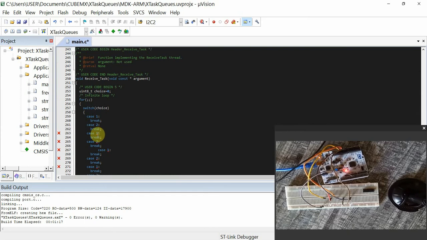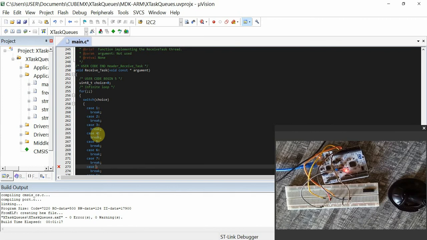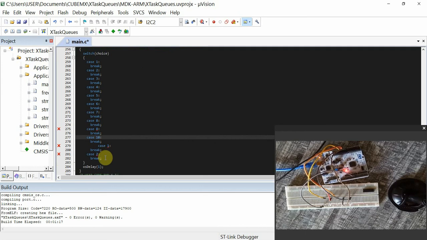So you have case 1, case 2, case 3, case 4, case 5, 6, 7, 8, 9 and 10. So that will be okay.